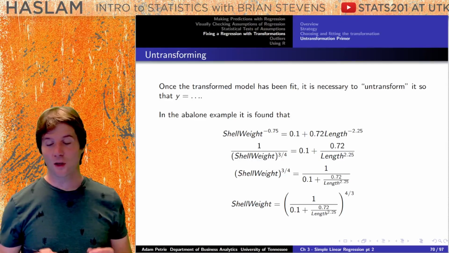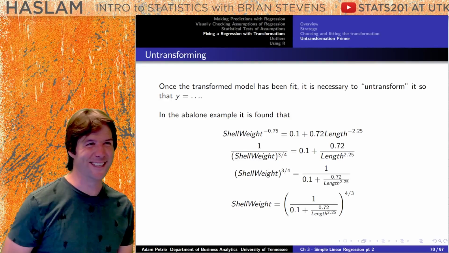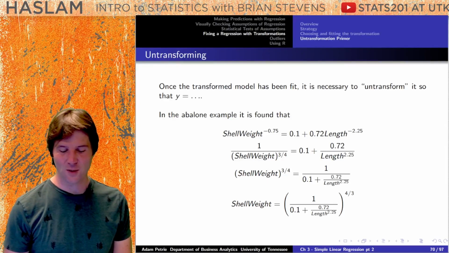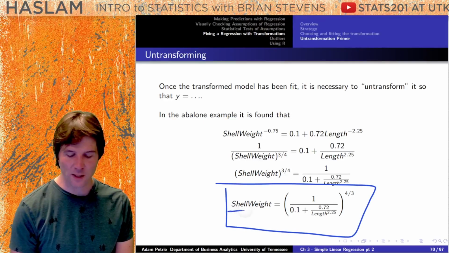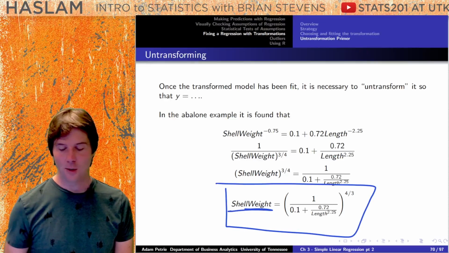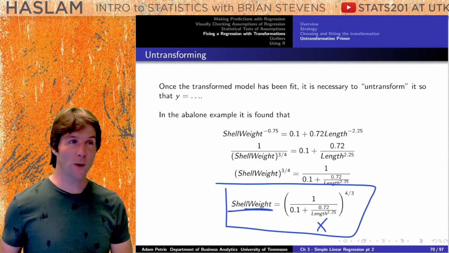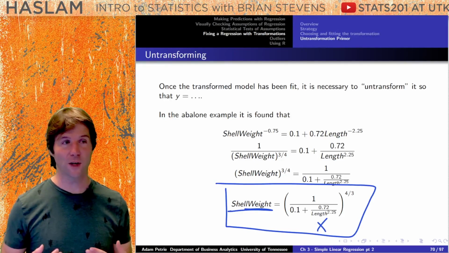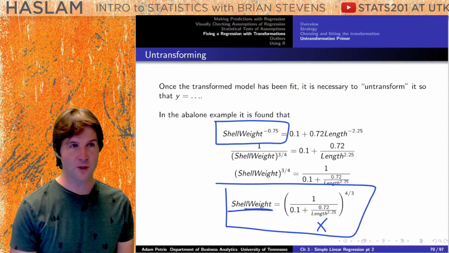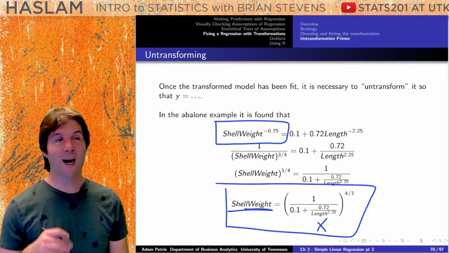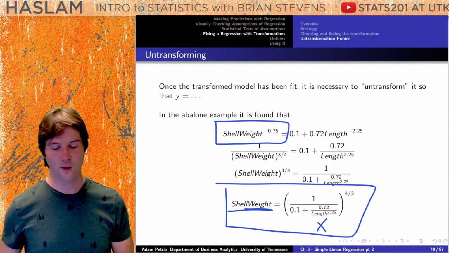Untransforming your variables, there are lots of ways to do this, and we suggest using things like Wolfram Alpha. There we go. And with that, you'll notice right here, we really focus on untransforming the y. This is because if we use it as a predictive model, we would simply input the length of the abalone, which is the fish, and get the shell weight out of it, if shell weight is the variable we're interested in. So you do not want your y variable in transformed units. You want your y variable to be untransformed. So you can focus on untransforming the y variable.